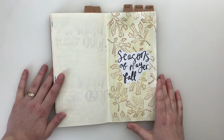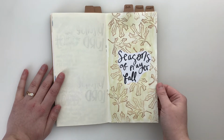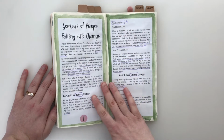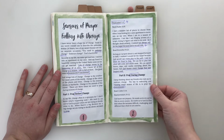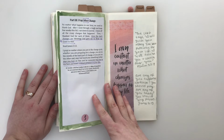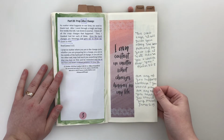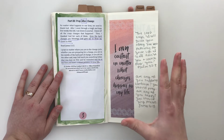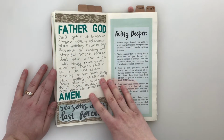Next, we have Seasons of Prayer Fall. This is the first one I did without Tanya, so it's a little bit different. I missed working with her, but this is all about falling into change. Fall is a season of change, and so I really focused on how we can pray through change. I went through a lot of change in my life in the fall, and so it's all about being content and thankful. It had a kind of theme of gratitude as well.